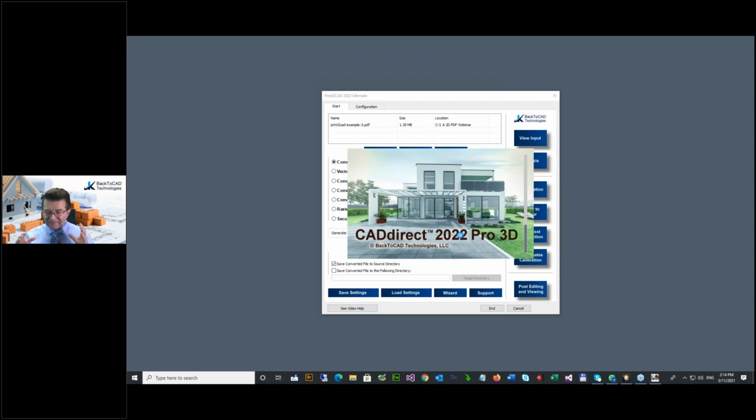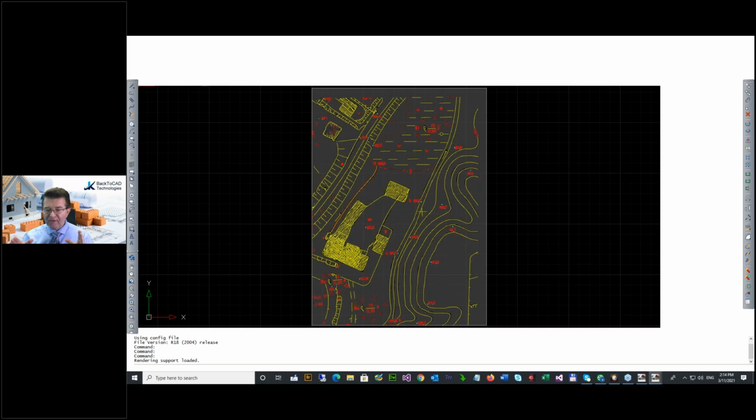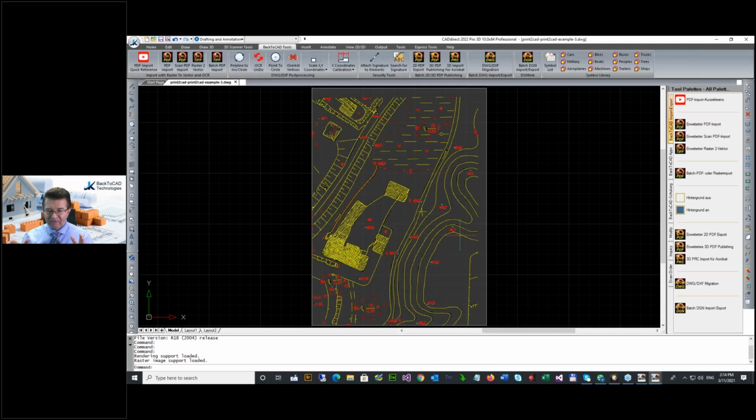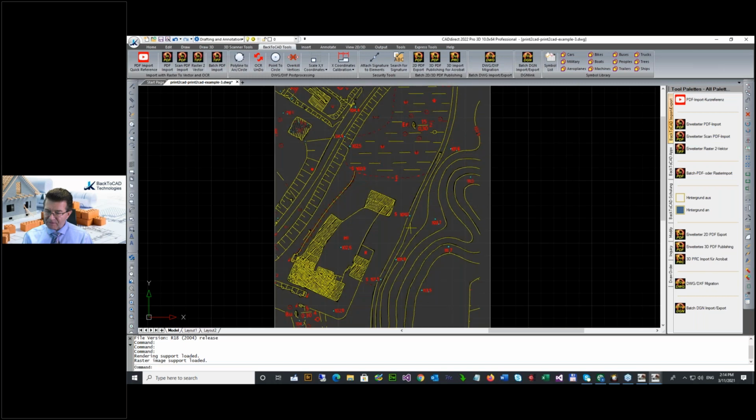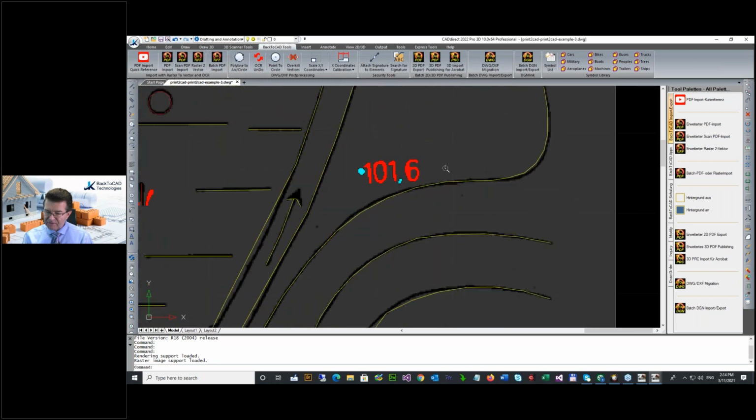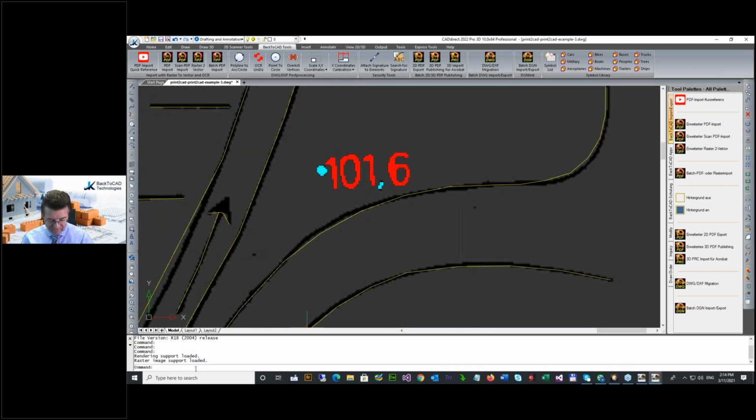Now the program starts our internal viewer. This internal viewer is a small CAD system. This is our own CAD system, CAD Direct LT. I have the full version Pro 3D, but you will get the CAD Direct LT, and you will find a lot of functions in this drawing that you can use. But that's not my subject. Look, we look here not at the conversion itself. Okay, I will regenerate the conversion.